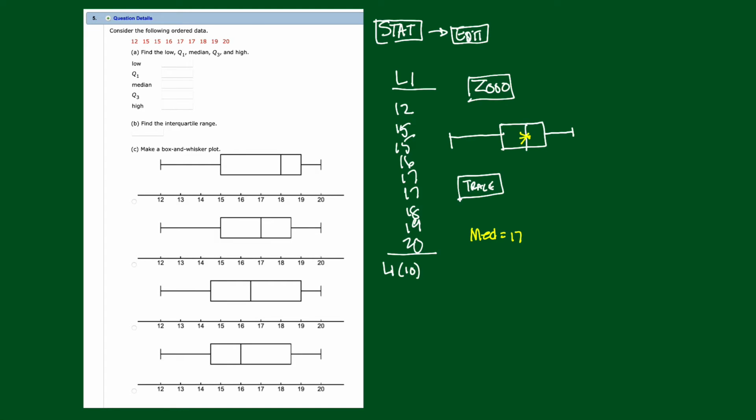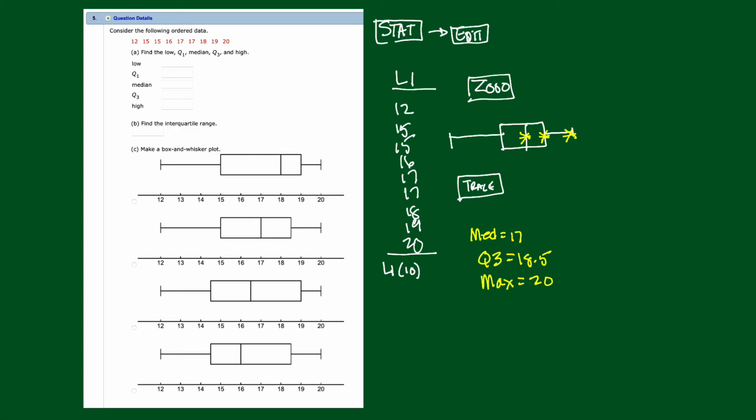That's our middle value. 50% of the data below, 50% above. Now, right arrow once. Now your cursor's over here, and that's Q3, third quartile. 75% of the data is below that number. It's 18.5. Now, right arrow again. I think we don't need to do this, but it brings you over to the maximum value. The biggest piece of data we put in was 20.